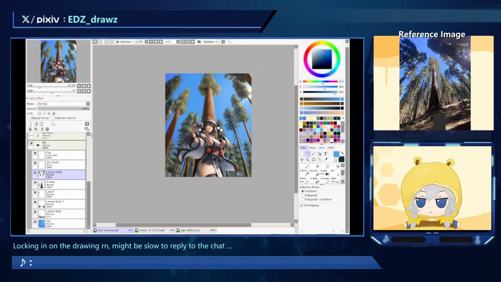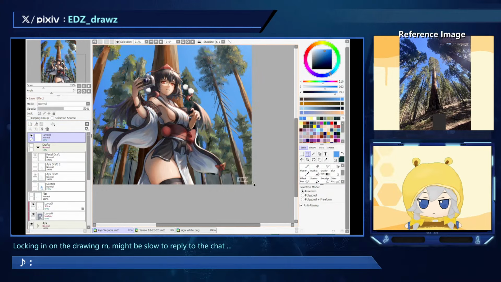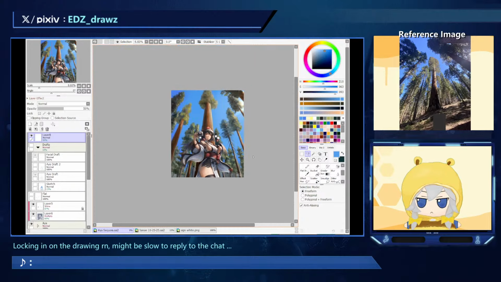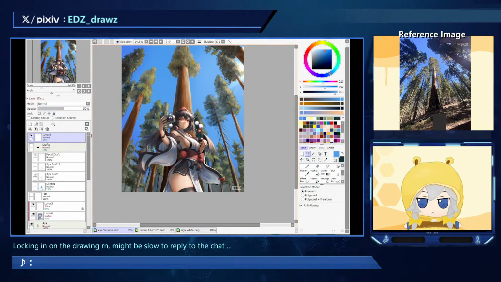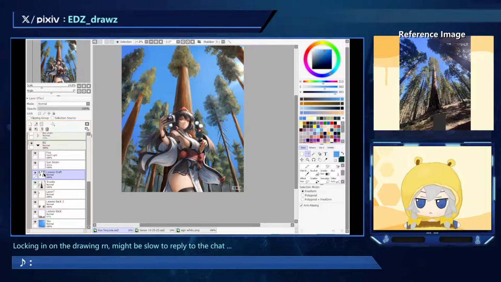I feel like this is more imposing, right? Compared to what I had before. Let me see how much the... See, this is much more imposing than what I had before. I just wanted to create a feeling that Aya is the small one over here. And then the tree just honkers in the back.